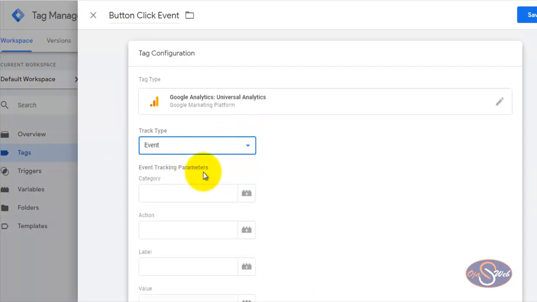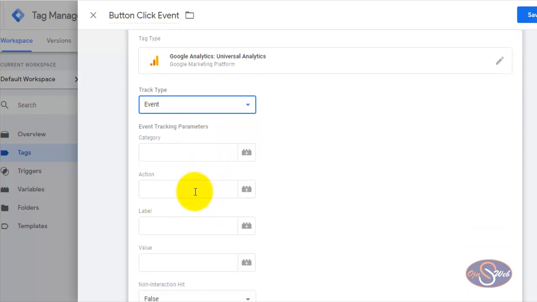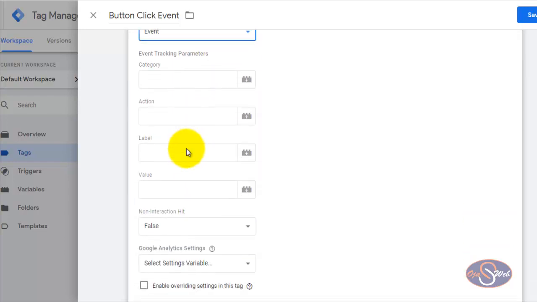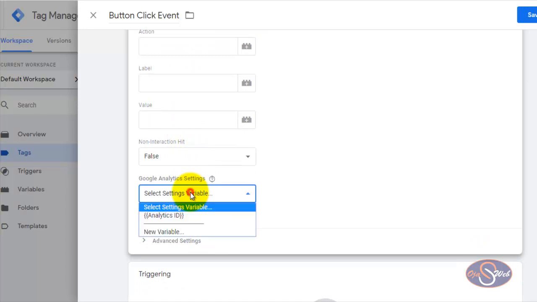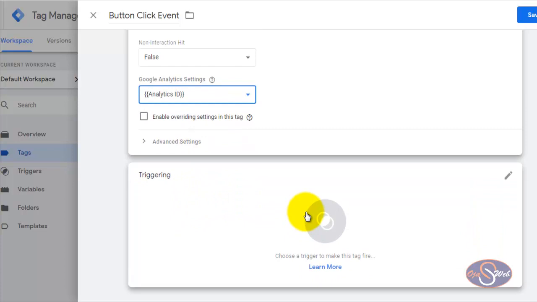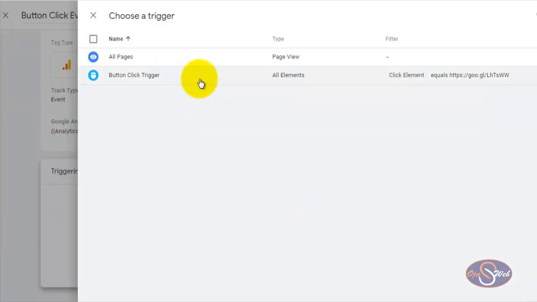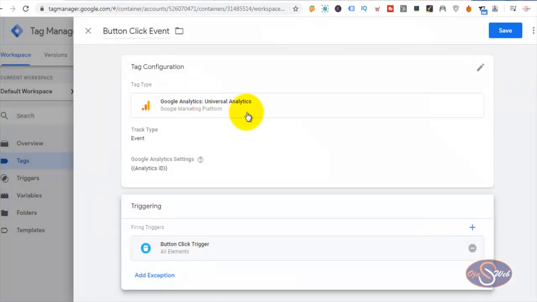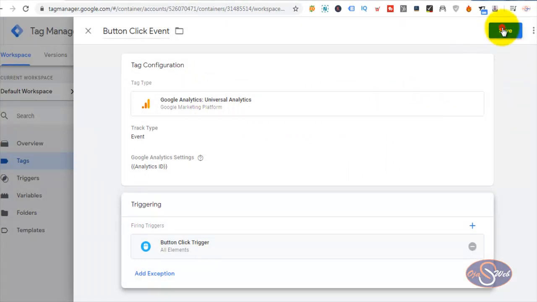You remember the first one we did was page view tracking, but here we want to track an event. I don't want to give it any name here; I will go straight to the bottom and select my variable. You remember I have already installed Google Analytics on this Tag Manager, so I will select that as the variable and proceed to select my trigger, which is the button click trigger I recently configured. So I select that and click on save.